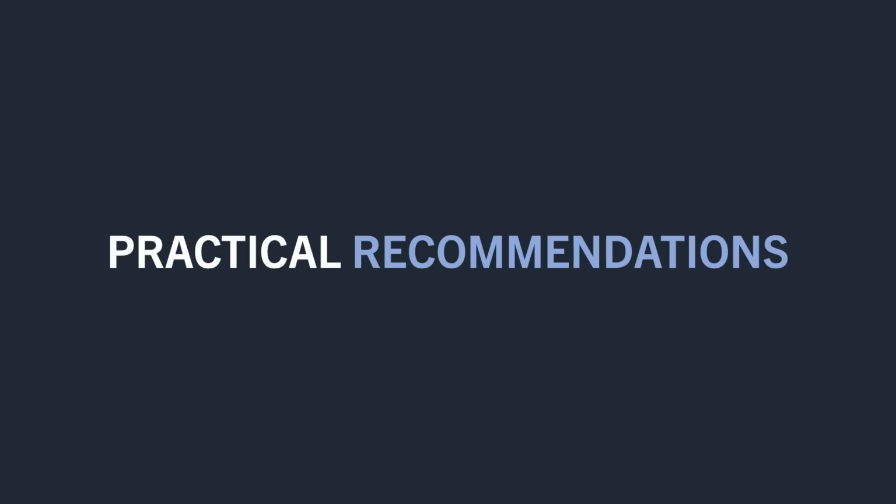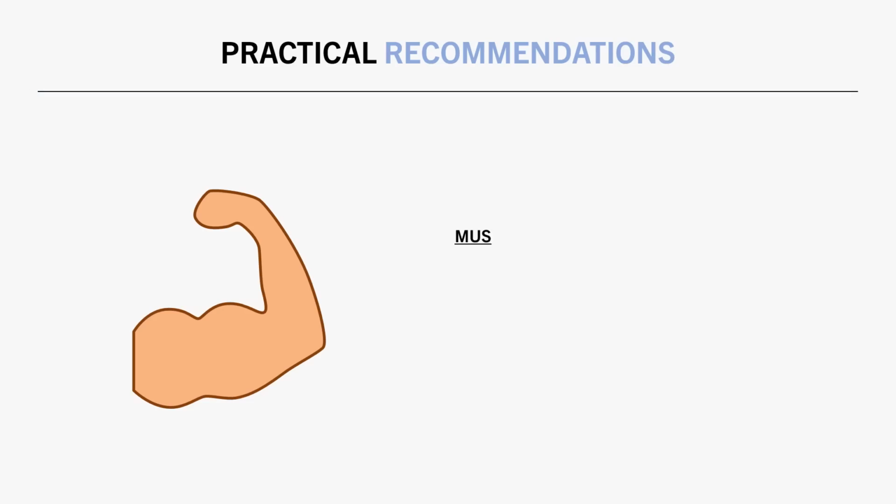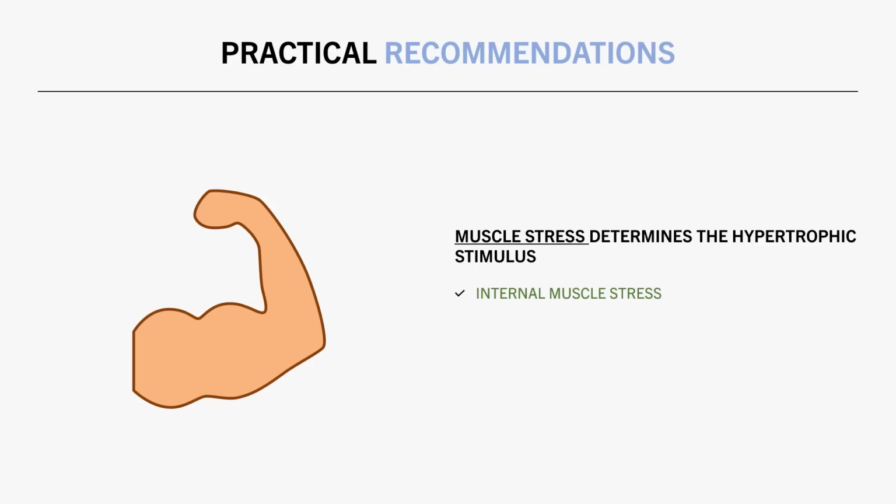Well, first we should understand that it is muscle stress, or mechanical tension, however you want to word it, which influences muscle growth, not the load lifted. In other words, it is the internal load on the muscle which determines hypertrophy adaptations, not the external load. Although this doesn't mean we should completely disregard load for hypertrophy, because we need some external load to induce significant muscle stress.